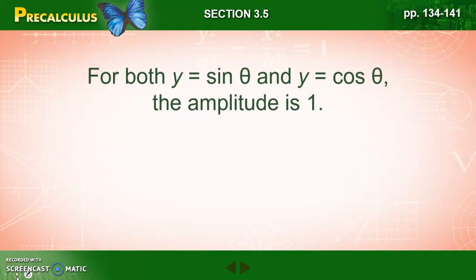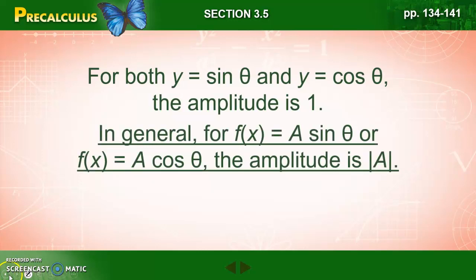For both sine functions and cosine functions, the amplitude is 1. So if we were to go back to that picture of the sine function, remember as high and as low as they go here is 1 and negative 1. So our amplitude, or the height of our function, is 1. If we were to plug that into the formula, we would have negative 1 minus 1 divided by 2, and we would want the absolute value of that, which also equals 1.